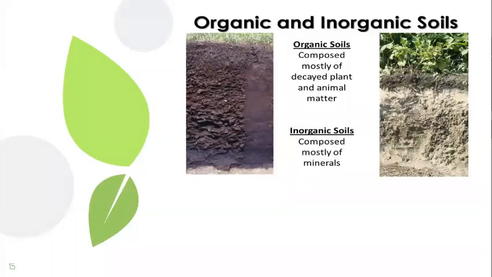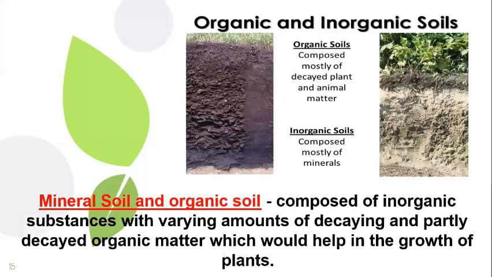And we have the organic and inorganic soil. Organic soils compose mostly of decayed plants and animal matter, while inorganic soils compose mostly of minerals. This is also known as the mineral soil and organic soil, so composed of inorganic substances with varying amounts of decaying and partly decayed organic matter, which would help in the growth of plants.